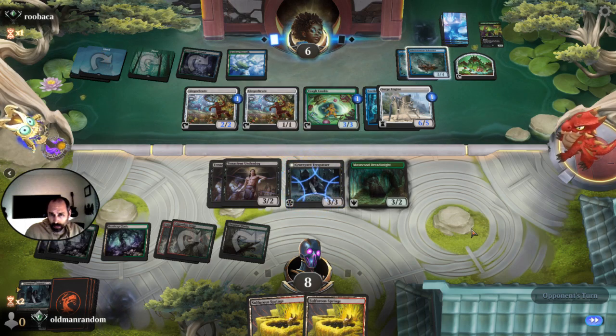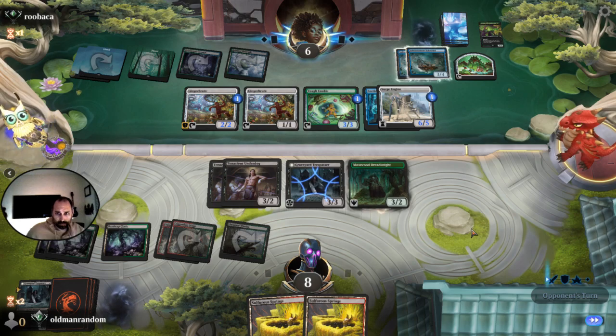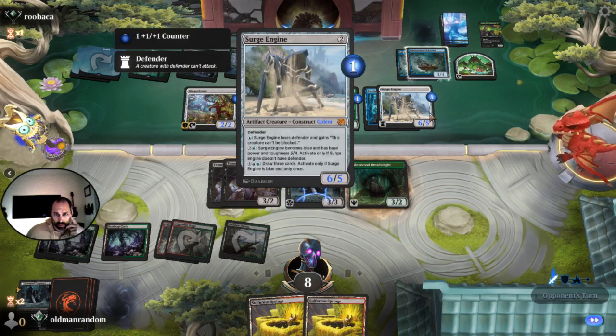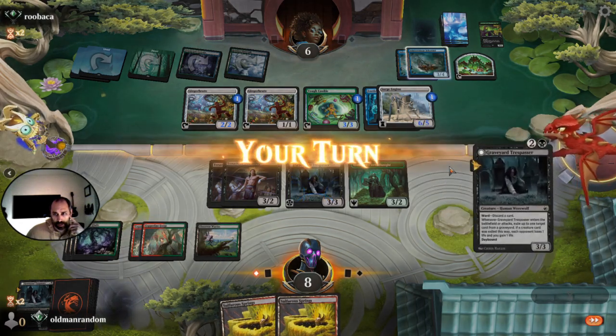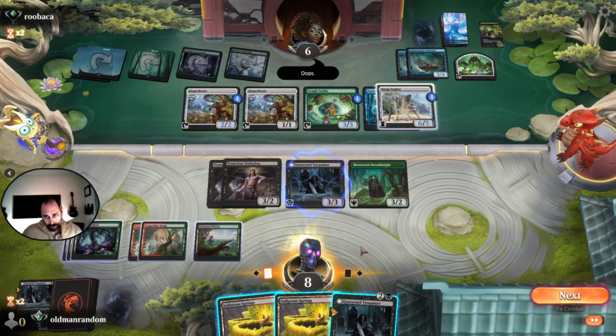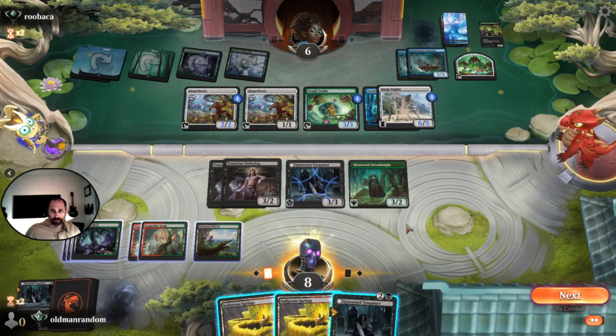Okay, interestingly, now I don't think we're dead, because they need mana for that. I don't think Surge Engine's been activated yet. Yeah, this dude still has Defender. Okay. Graveyard Trespasser. I mean, I feel like we just have to go all out here.